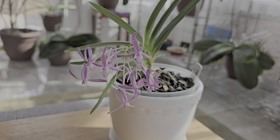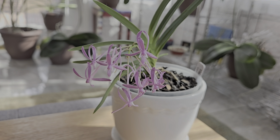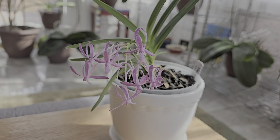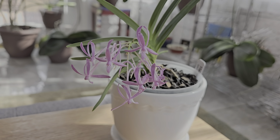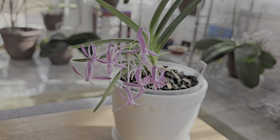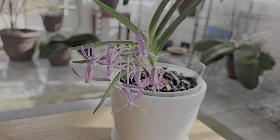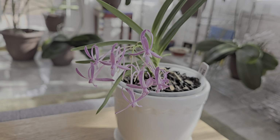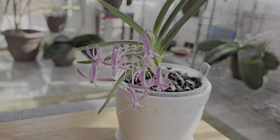It is September, and as you see, my Neofinetia falcata is in full bloom. So beautiful. And I thought today I'd go over a care tutorial with you all. I've had this plant now for 2 years. I bought it from Hauserman, June of 2022, and it is September 2024.